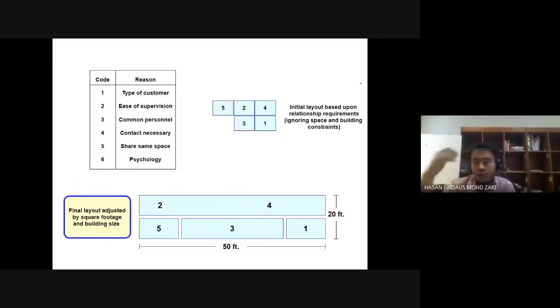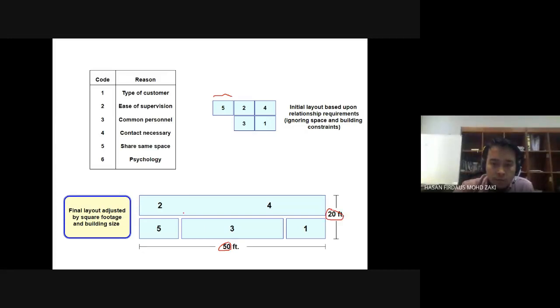And then not necessarily you have the same dimension, right? So in the last example, you have 40 by 40, right? So right now you may have a different dimension, okay? So let's say you have 50 by 20, right?